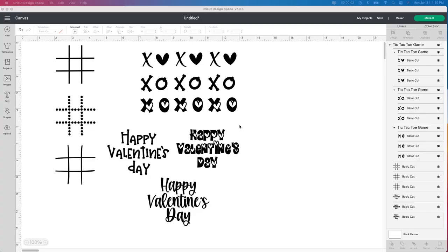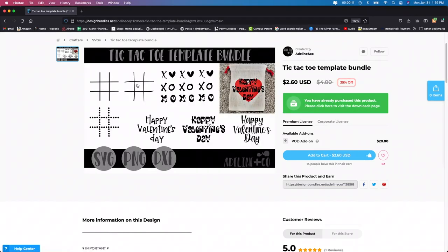Guys, so I'm starting in Design Space here, and I already have my file uploaded and added to Design Space. I'm going to show you really quick what it looks like. So I purchased it from Design Bundles. Normally it's $4. Right now it's on sale for $2.60. It comes with all of these files, and I'm going to tell you one thing that I love about this.